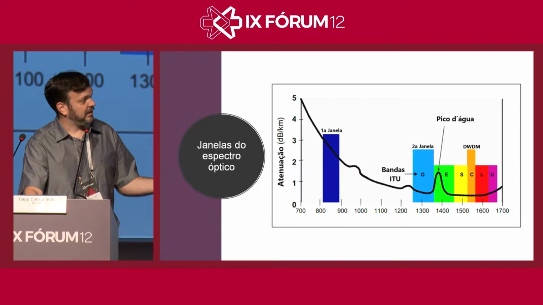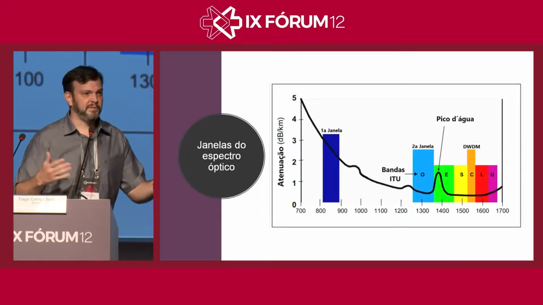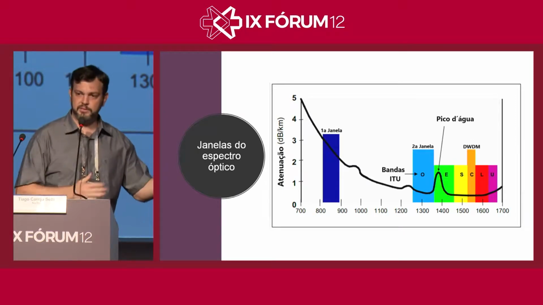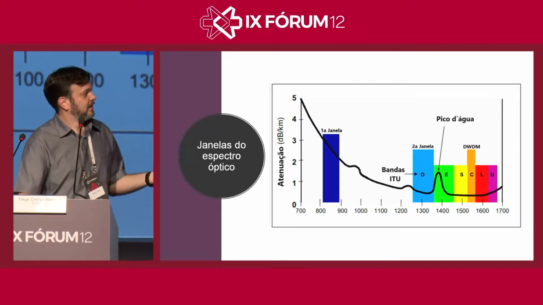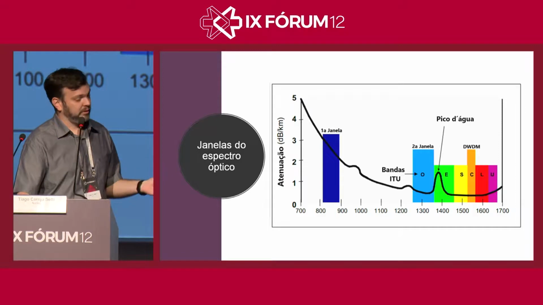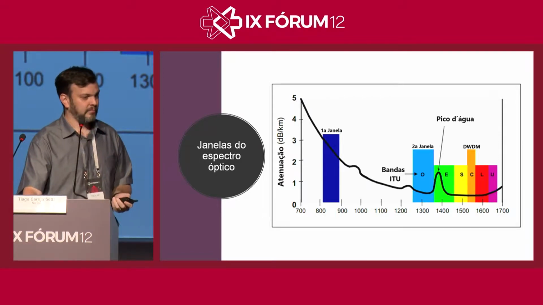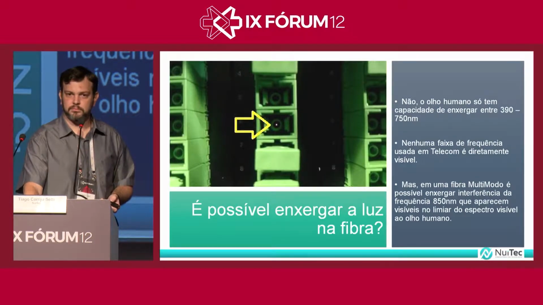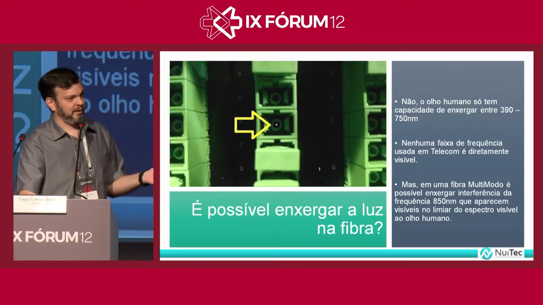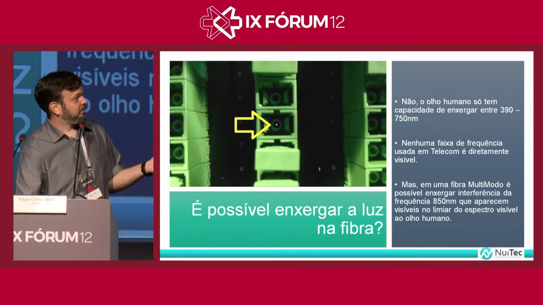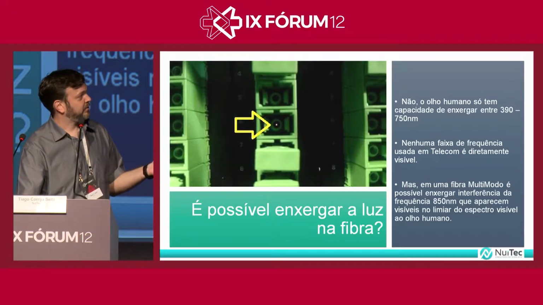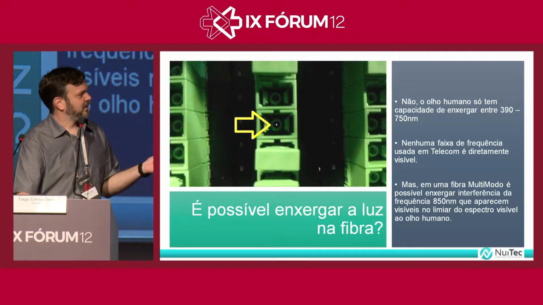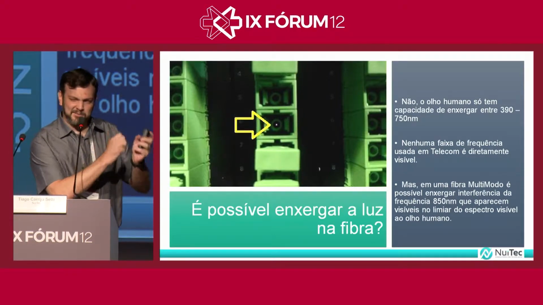You have bands O, E, S, C, L, U. And how do you break up the air spectrum? You do the same thing here. This chart here demonstrates this very clearly. And remember that I said that you could not see light. And when I go in front of it, how can I see sometimes a little dot here, a red dot? There is always one. You look at it.